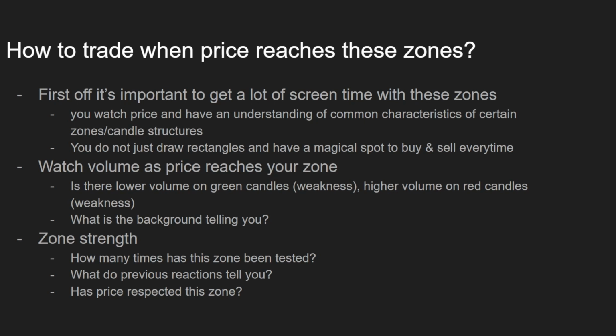You want to watch volume as price reaches your zone. Is there lower volume on green candles, a sign of weakness? Is there higher volume on red candles, a sign of weakness? Or vice versa? Is there higher volume on green candles showing strength? Is there lower volume on red candles showing strength? What is the background telling you?